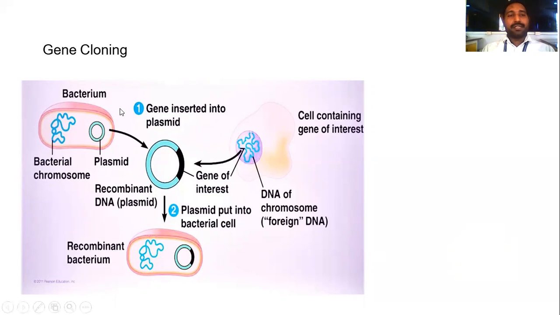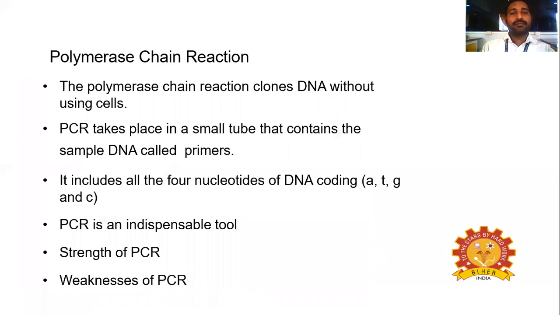This is another diagrammatic representation for gene cloning. That is the bacterium. Again, we have bacterial cells and plasmids, and the gene of interest which has been taken from another organism. Restriction happens, and again ligation, and similarly there will be transfection into the bacterial cells, which will then be expressed.